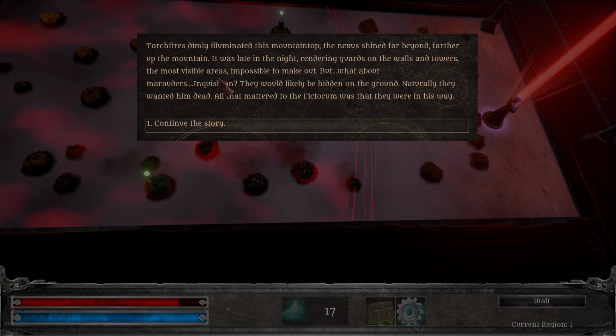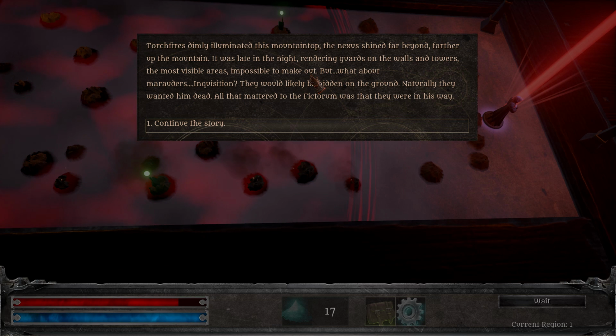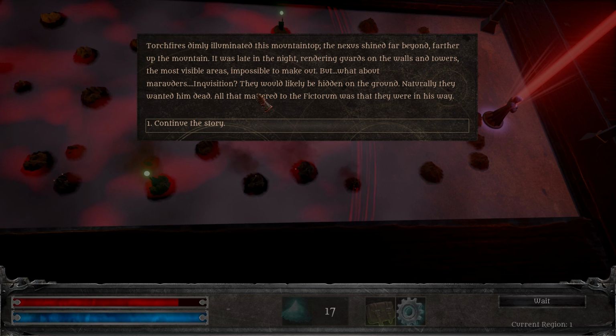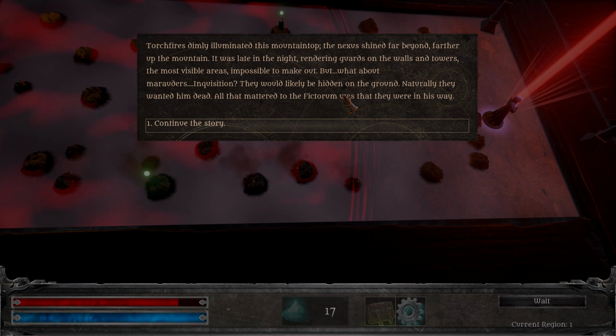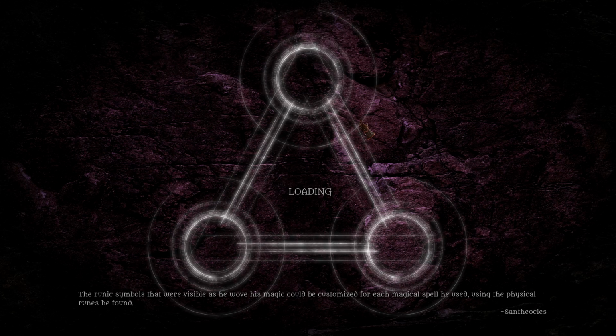Torchfires dimly illuminated this mountaintop. The nexus shined far beyond, farther up the mountain. It was late in the night, rendering guards on the walls and towers in most visible areas impossible to make out. But what about marauders? Inquisition? They would likely be hidden on the ground. Naturally, they wanted him dead. All that mattered to the Victorum was that they were in his way.